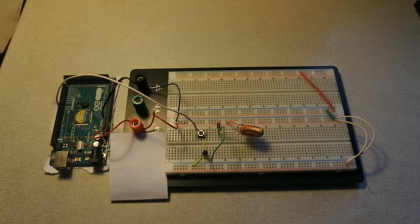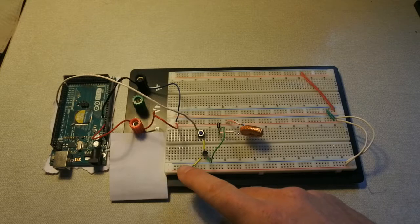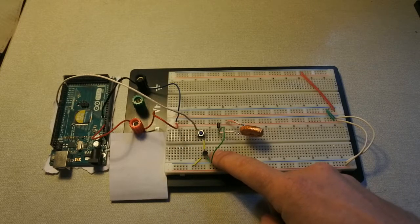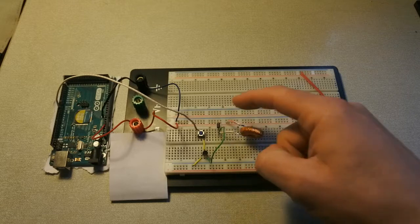Welcome to this video on my Arduino Mega2560 with some electronics in a circuit, and you may recognize a button, some wiring, a transistor, an NPN transistor, an inductor and a diode.